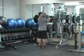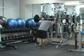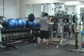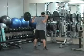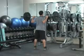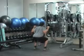So this bar should be set at about chest height. You can step underneath the bar, relatively close grip on the bar, unless you have shoulder problems. So you can take that bar off the rack, step back. We're going to go up about a medium stance here. So my feet are slightly wider than my hips, maybe a little bit wider than my shoulders even. Push the hips back, squat down, and up.